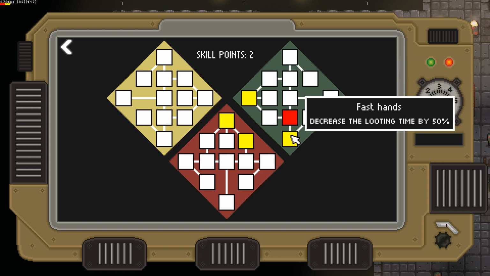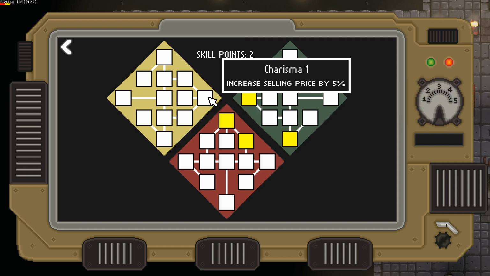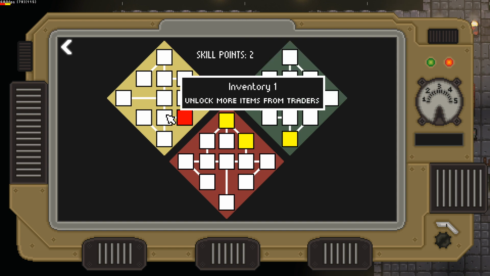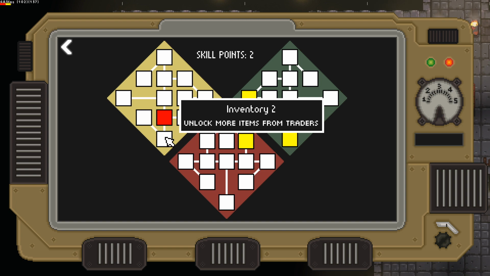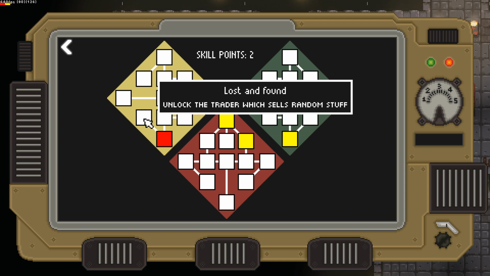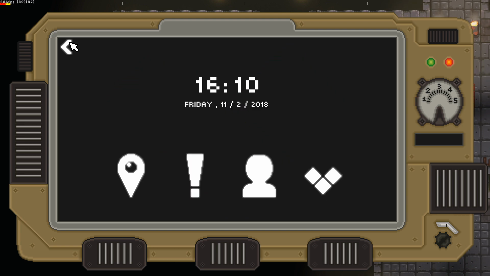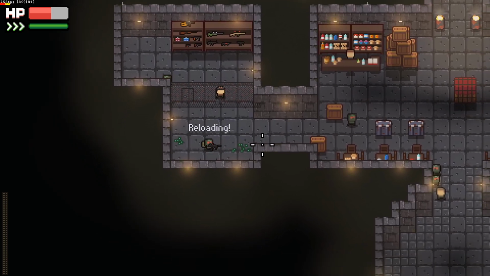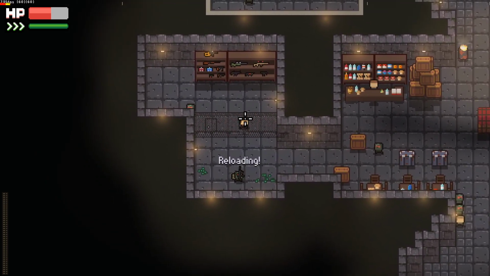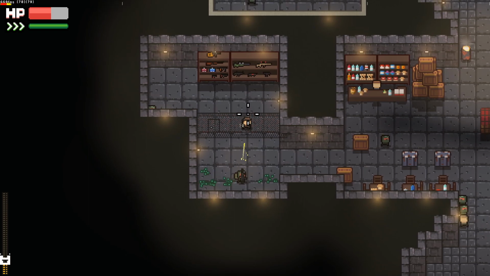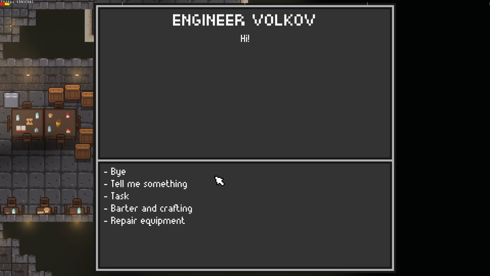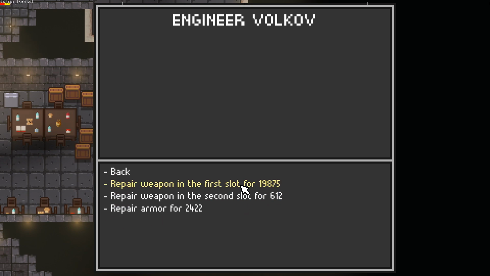The last branch, the Charisma branch, is about the player's economy. So, for example, selling items at a higher price, traders selling more items in large quantities, increasing the player's personal chest, and unlocking a special trader who can sell any item and equipment in the game, but at a higher price. I said can sell, because the list of items for sale changes every day, so when the player goes to visit him and finds something he wants to buy, he has to decide right away if he wants to buy it, because it might not be for sale for several days. Obviously, in-game days, not real-time days.